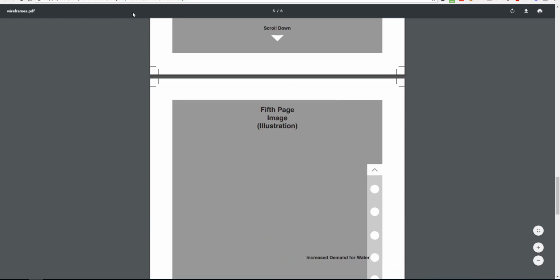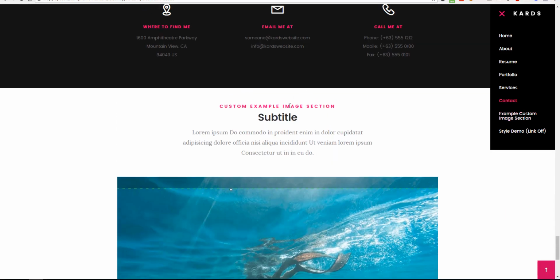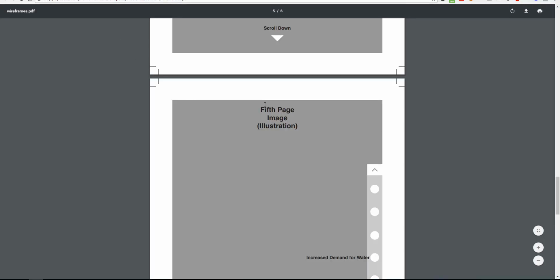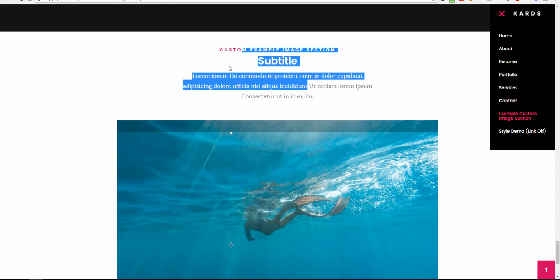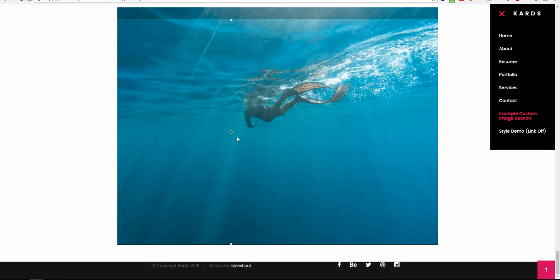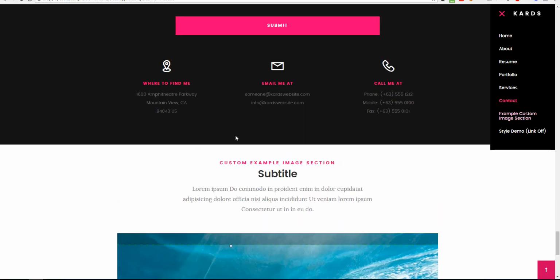I also added a new section, and that's going to be down here where I see that there's illustrations. I'm not sure if you're going to code everything as text like this. Perhaps it's just going to be one big image. So you do have the option to just place an image in each section.